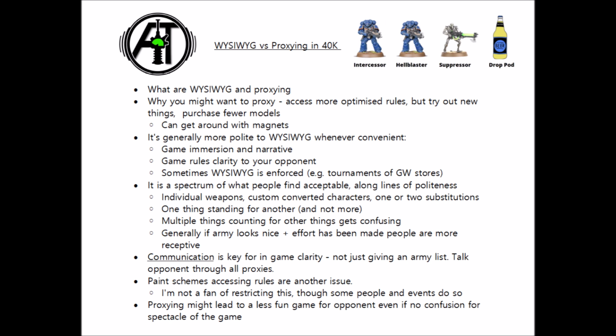If you're playing any sort of competitive game and you're showing your opponent your army list, it's not enough just to give them the army list and expect them to work everything out. If you're using proxies, then you should literally take each model and explain what it will be in this army going forward. That way there's no confusion, and it won't confuse them when your bolter arm scouts start opening up with sniper rifles, for example. It also helps through the game if you keep on mentioning it whenever you move the units. Say, these guys, they're the sniper ones, remember, are moving up here, just to stop your opponent forgetting midway through the game.